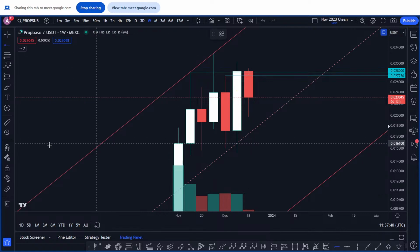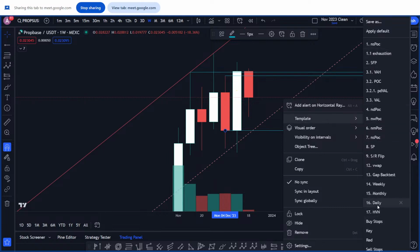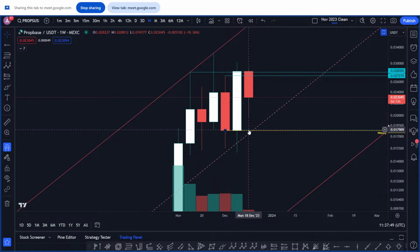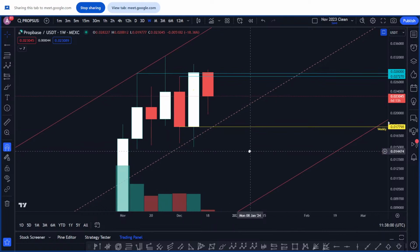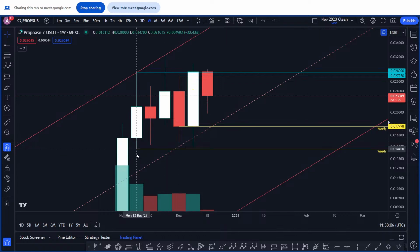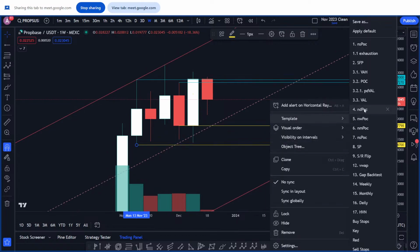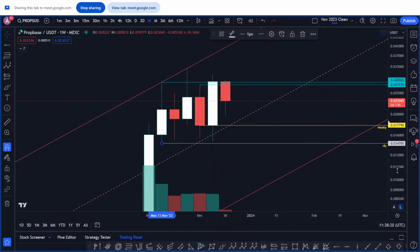Well, you have liquidity here. That's your weekly level. If you're going to long this, that's where you long, right? 17798. So anyone who's interested in longing this, this is where you do it. That's where you set your orders. That's the lowest risk right now. And if you really want to minimize your risk, it would be down here, and that would be a swing failure. Most of the liquidity is going to be somewhere between that weekly level and these wicks, basically. That's where all the liquidity is.